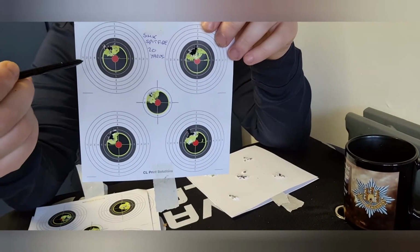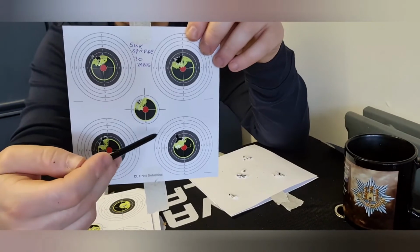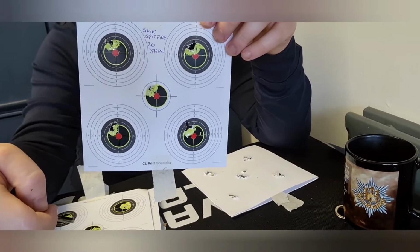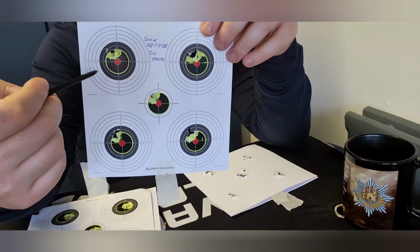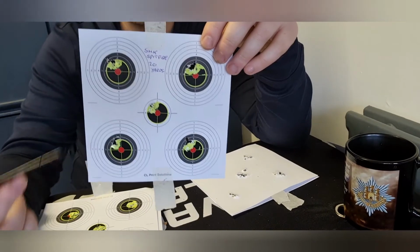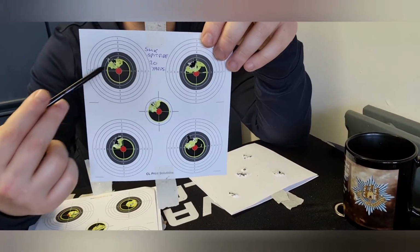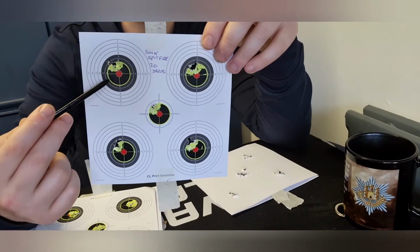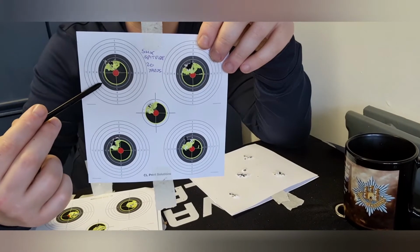Because as you can see here, the groupings are pretty good for a budget pellet. I mean, they're keeping up with the other ones. I can't see by just looking at it with the eye that these are any worse than the high-end pellets. So I'm really impressed with these. And if you watch my previous videos, you will see these grouped very well in my Crow MPO2 as well. So it's not just my BSA Scorpion these group well in, these group well in my Crow MPO2.